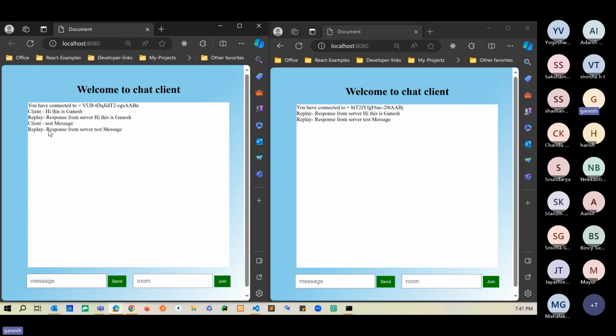So we should not get any reply as a copy in our own window. Only that has to be sent to the client. So from the client again we have to receive it back to the server. Is that clear? Are you guys clear?